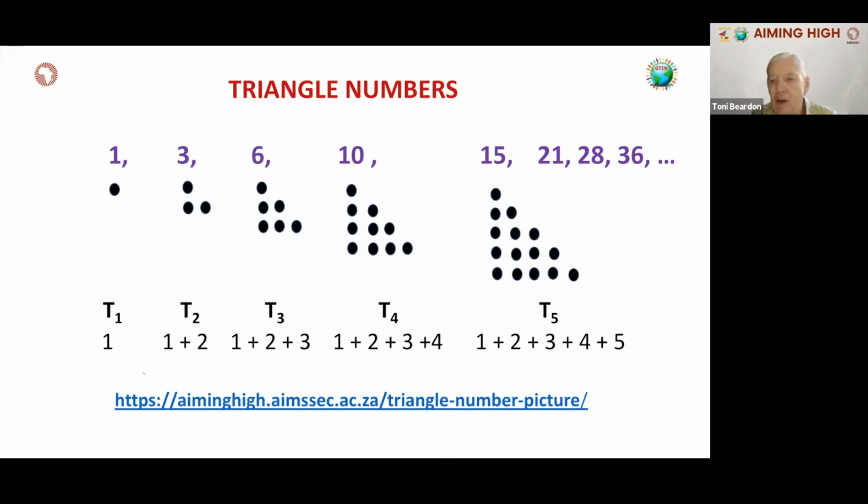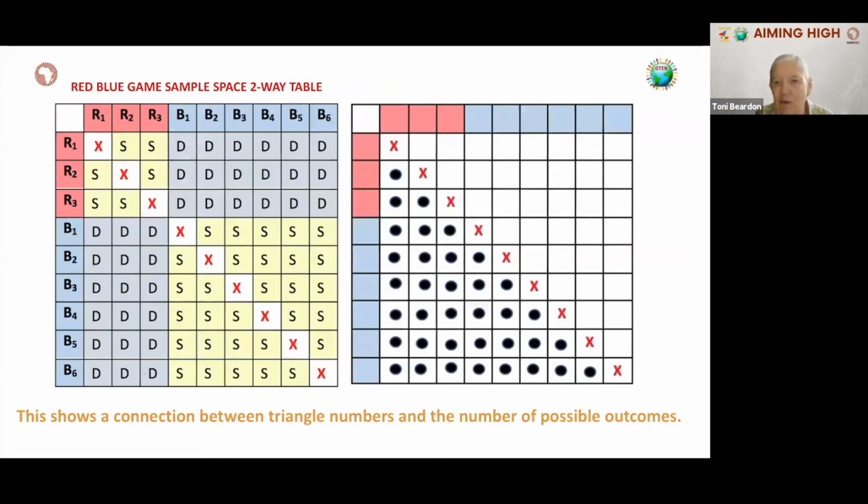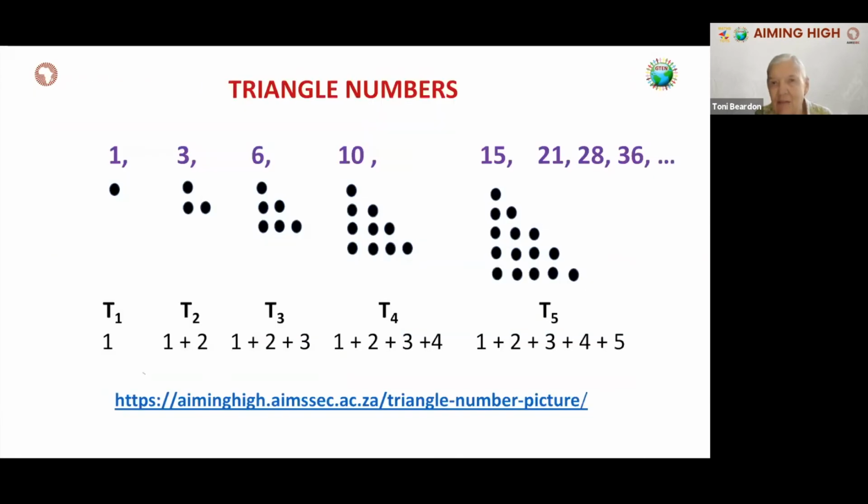Okay, now if we go to what we had on the previous slide, which was 1 plus 2 plus 3 plus 4, that's T8. So if we count along, 15 is T5, 21 is T6, 28 is T7, and 36 was T8. We'd already counted 36, so now you recognize that was a triangle number.